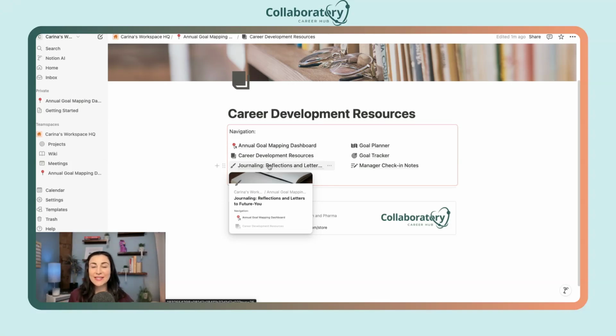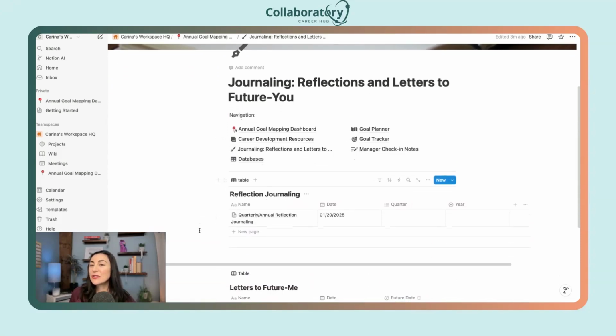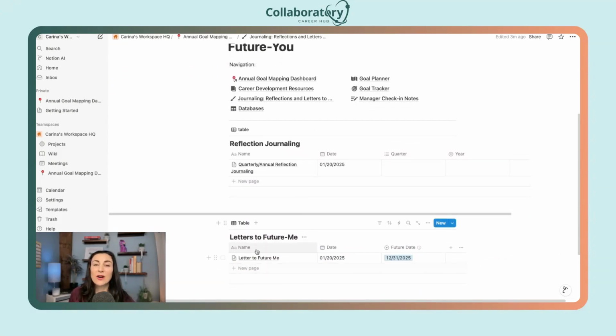So this template is for that column. And the previous column I did was all about reflecting on your year to set yourself up for goal setting. And that's really important. You have to look back in order to look forward. You have to understand what you accomplished. So we are now on our journaling step, and I have 2 prompts in here for you to work on.